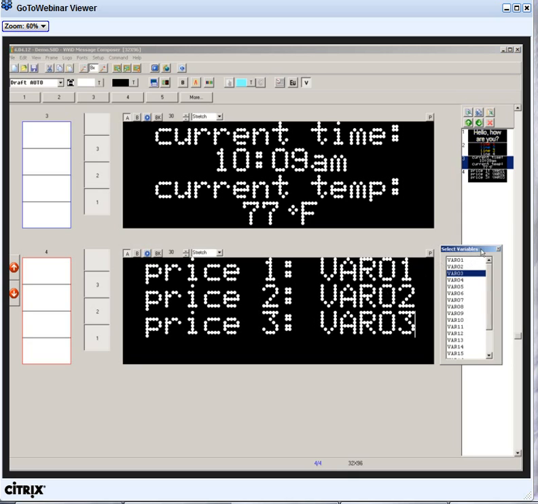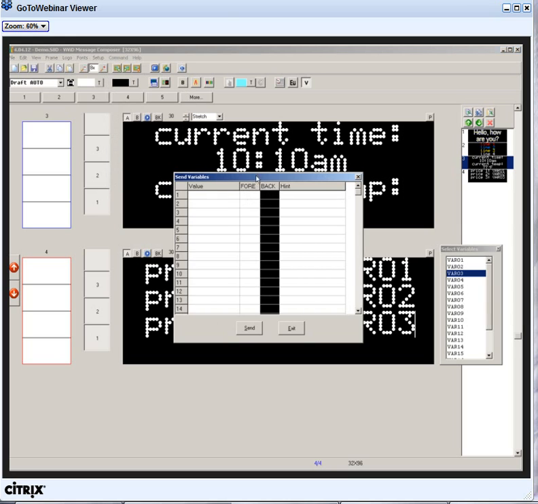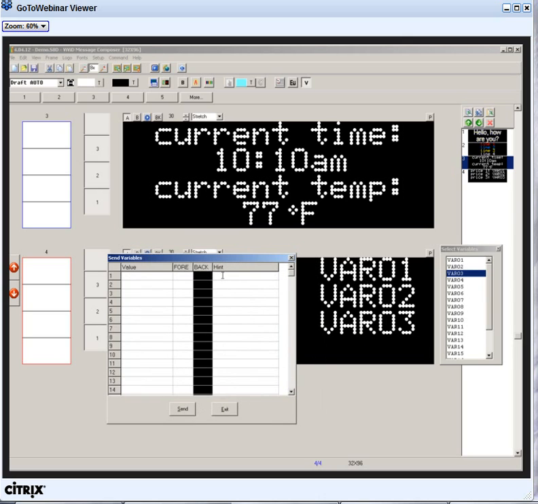So what it is, when you go to send your message out there, instead of creating a whole new message just to edit the price, you have a placeholder for a variable. When you go to Command at the top, go to Advanced Command and click on Send Variables, it gives you a value of 1 through 3, which is variables 1 through 3. And I could give it a price. So I got price 1 for a hint, price 2 for a hint, and price 3 for a hint. So I can set a value to variable 1, variable 2, and variable 3.